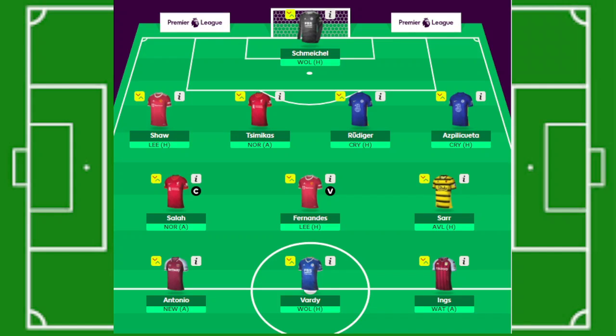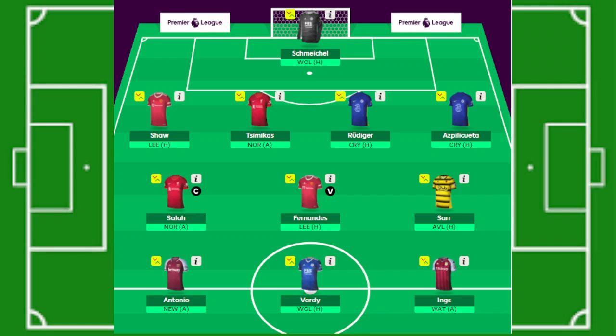Okay, so let's get started with the team. Schmeichel is starting in net. It seems the algorithm at Fantasy Football Hub does not rate the Wolves' attack, and I really don't blame them. Jimenez is just getting back from a horrendous injury, and it looks like the likes of Podence and Neto are still out injured. At least that's to my understanding. The Leicester defense is definitely weak without Evans and Fofana, but I can definitely still see a clean sheet here.